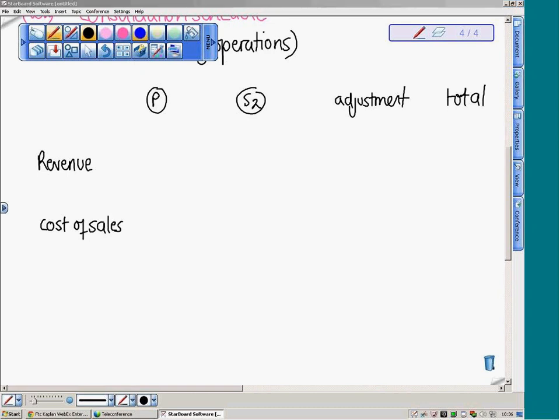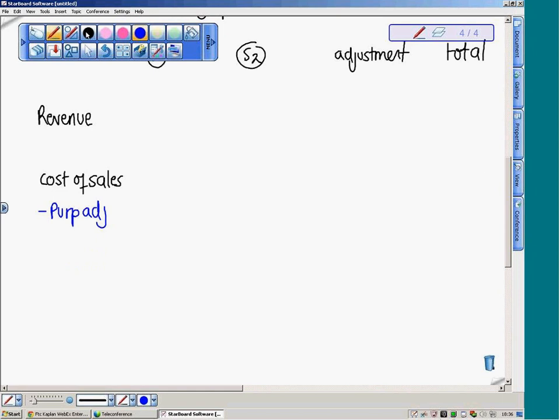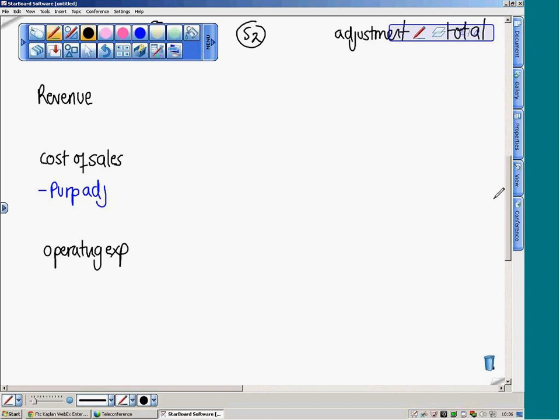Okay, so I've got my revenue and my cost of sales. Read the question, so I do know that there is a PURP adjustment, and that PURP adjustment was mentioned to me in note 5. Okay, so I'm just going to slot in that line there because I have read the question. I then have operating expenses. Okay. To abbreviate in my working, so as you can see, I'm abbreviating that, just as long as you don't abbreviate in your core pro forma.